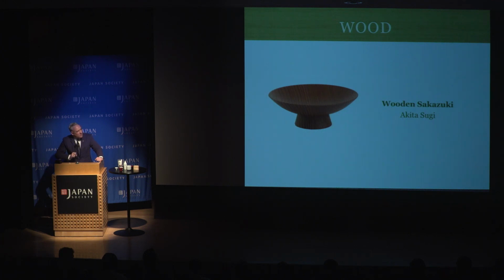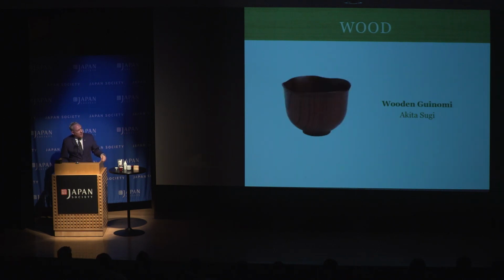Another wooden type of vessel is, we're going back to the sakazuki. So this is that low ceremonial cup, and I found an example that was made also out of Akita sugi. Again, these are meant for just a few sips of sake, a very studious moment using two hands, very often for ceremonial purposes. And finally, I also found a guinomi. So compared to the ochoko, which had the straighter sides and was a little bit smaller, guinomi tend to be a little bit larger for gulping, and they tend to have an uneven edge of some sort. And this has a lip that has a little bit of an uneven edge to it. Okay, so that's what we have for wood.